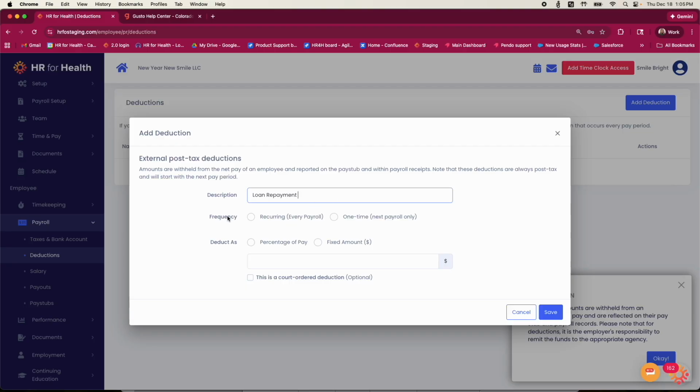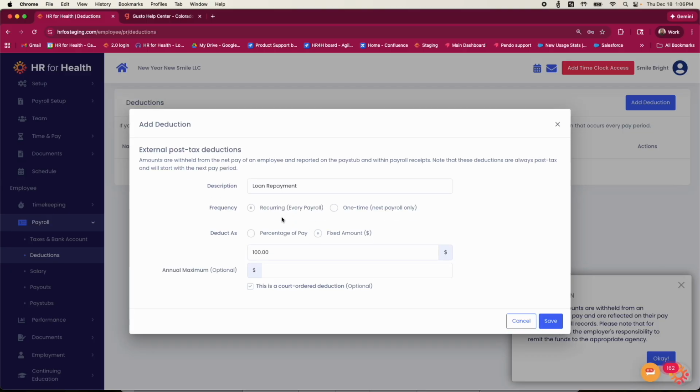You can choose the frequency, whether it's recurring or one time, the percentage of pay or a fixed amount. And then if it's, let's see, a court-ordered deduction, we'll say $100. If it is recurring, you can choose an annual maximum as well.